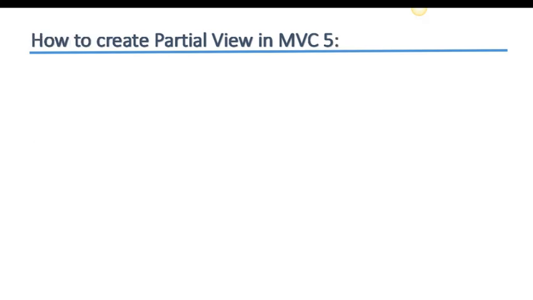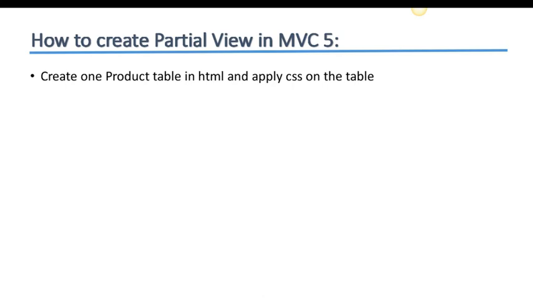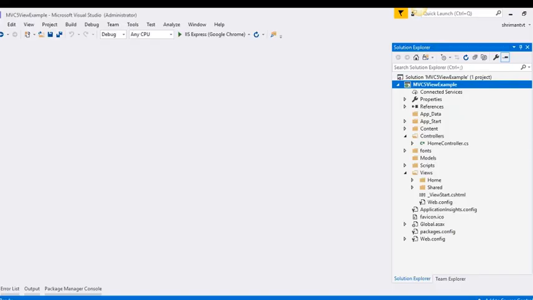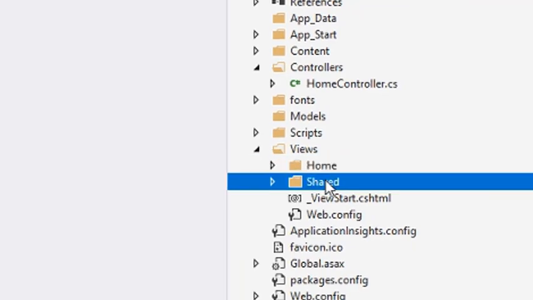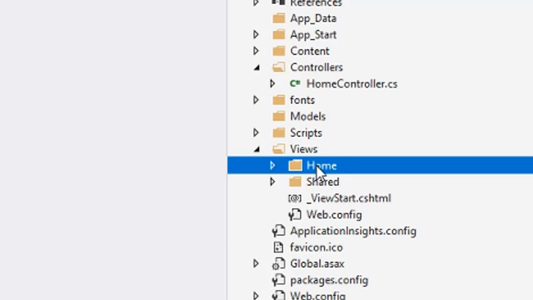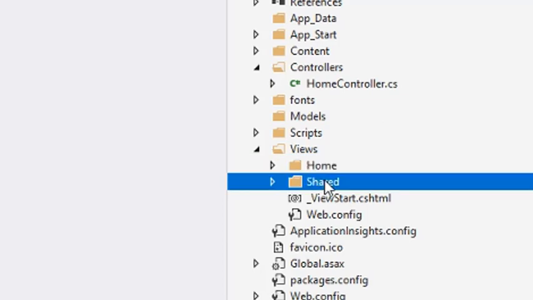So first one is we are going to understand how to create the partial view. So we will create one partial view. We can create the partial view inside the Views folder. Inside the Views folder you can find two folders, Home folder and Shared folder. So we can create the partial view inside Home, or we can create it inside the Shared folder.